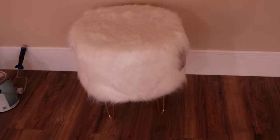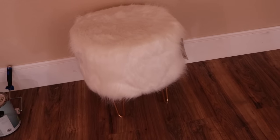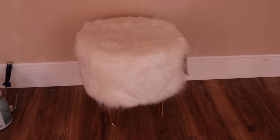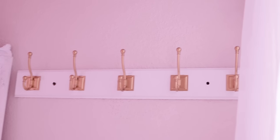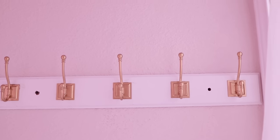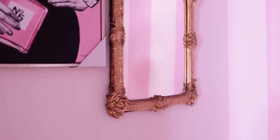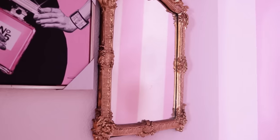I have this little ottoman I got at Target for only about $60. At At Home they had a similar one but it was smaller and $130 — I couldn't believe it. This one from Target is way bigger and less than half the price. I put the little seat in there and I think I'm liking how the collage wall will reflect on the mirror. I might add a small lingerie chest in this area. I also spray painted the hooks with Rust-Oleum and they went from silver to a pretty gold — so much prettier. I hung up another mirror too and think a little collage wall would be perfect.